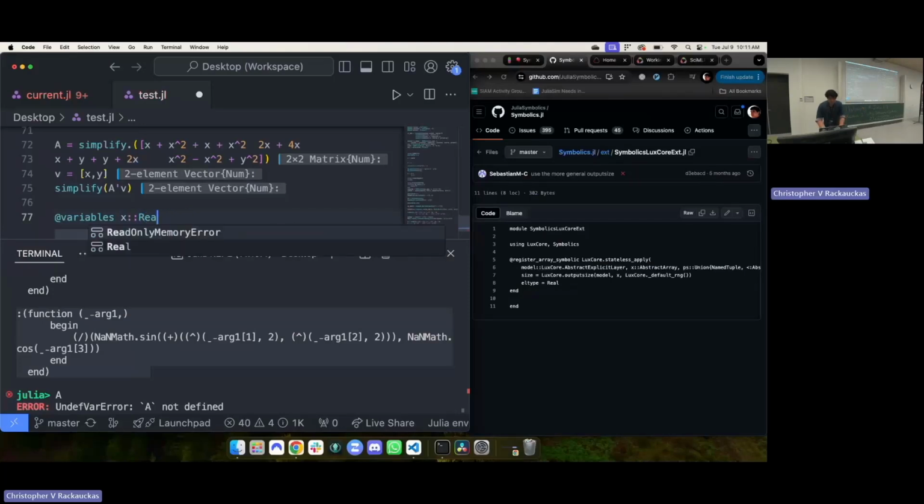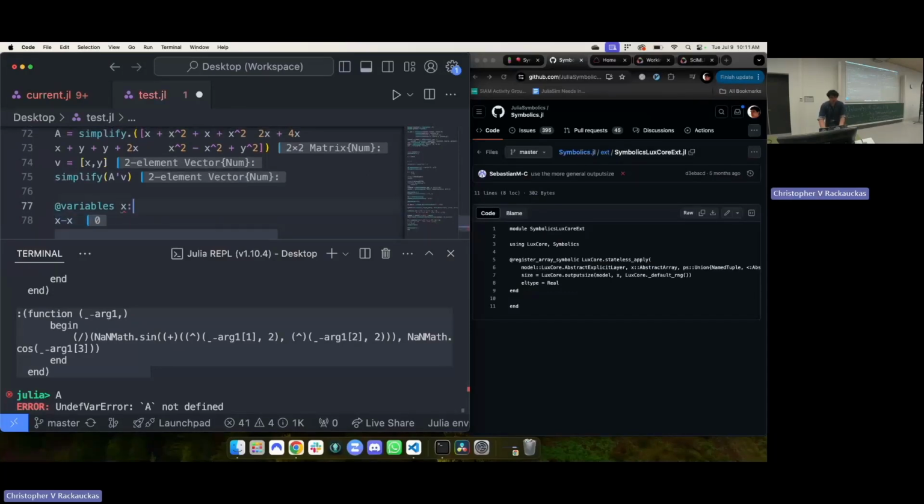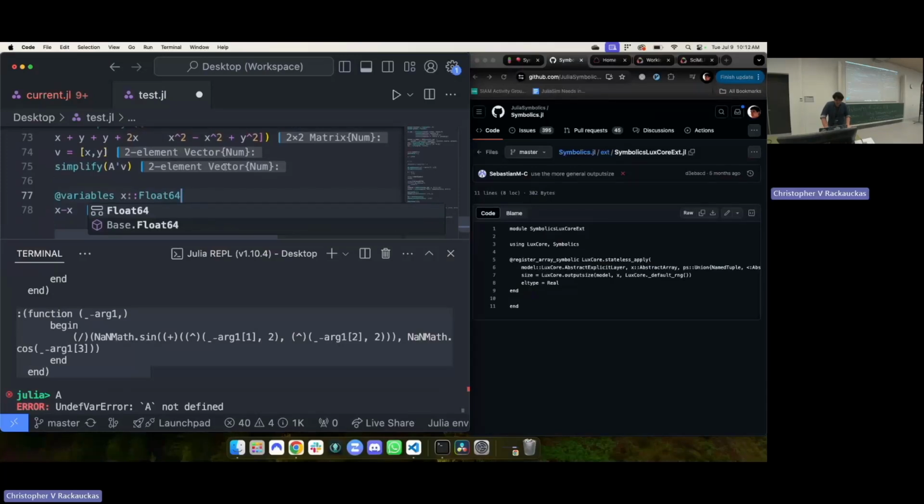And so for real, you end up having simplification rules like x minus x is equal to 0, right? But if you then say the type of this is Float64, floating point numbers don't have the property that x minus x is equal to 0, so it won't actually simplify it out. So the simplification rules are type dependent, and complex numbers have their type dependent stuff. And I don't know if we have all the derivative rules on complex numbers yet, but again, that'd be a perfect thing if anyone is interested in helping build out the symbolic library. It's a great place to contribute if you just know a little bit of math. It's not so hard to really dive into.